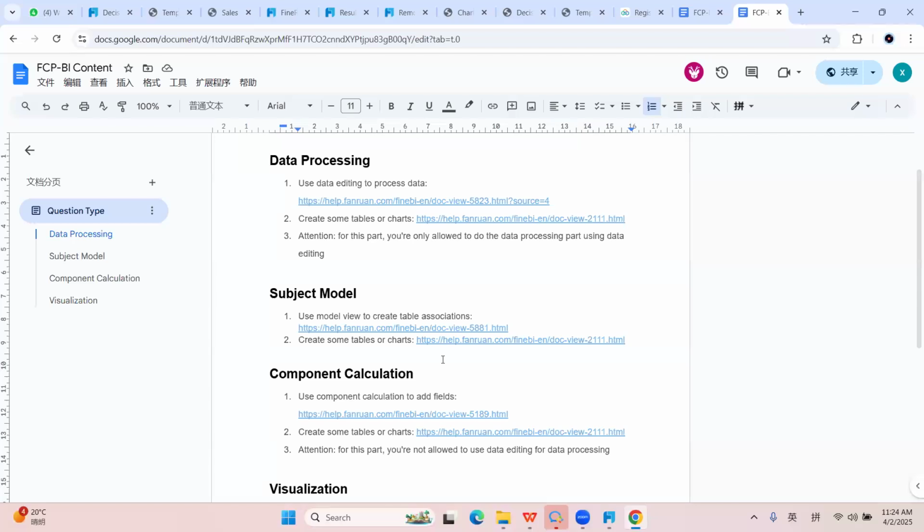Also, when you are submitting the answers for the FineBI, you need to pay attention to organize your steps and provide your screenshot of each step, organized in a doc file. Because the FineBI dashboard is not a file, right? You cannot just upload your file. So to let us know how you finish this test, you need to organize the steps and provide me your screenshots of every step in a doc file and upload the doc file into your answer area.